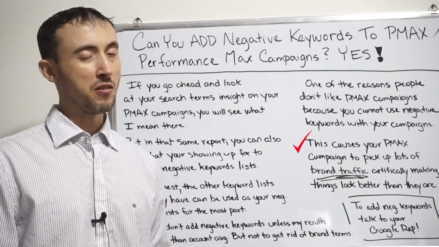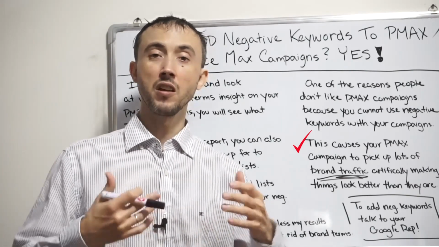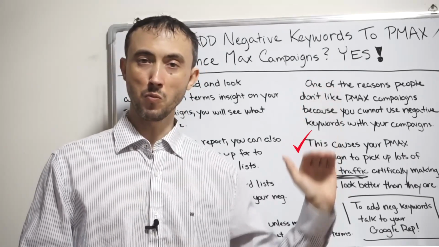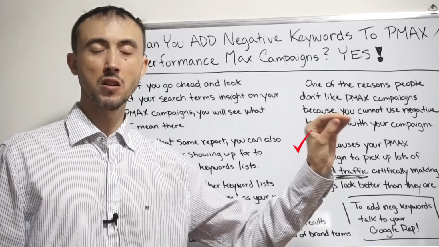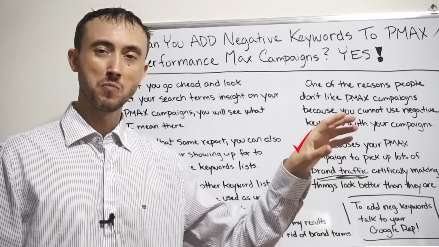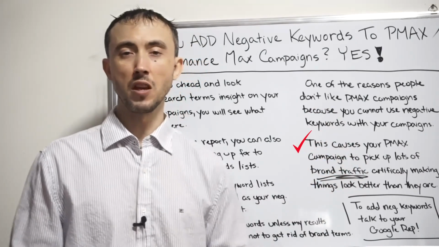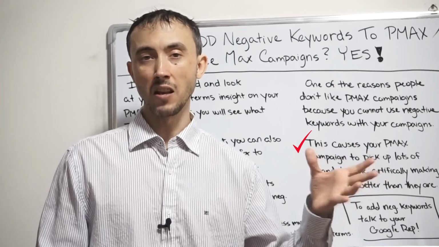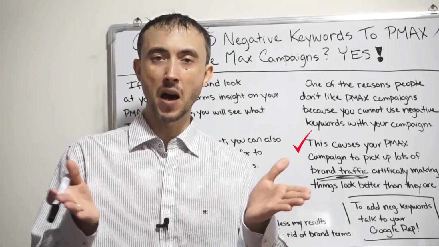And people underestimate this. They look at me funny when I say it, but if you don't believe me, run a brand campaign for yourself and look at the search query report, or search terms report, which is what it's officially called, and look at all the different ways that people are mistyping your brand name. This happens way, way, way more often than you think, particularly if you have even a semi-hard brand name to remember. So you run that brand campaign to tighten up the bottom of your sales funnel.